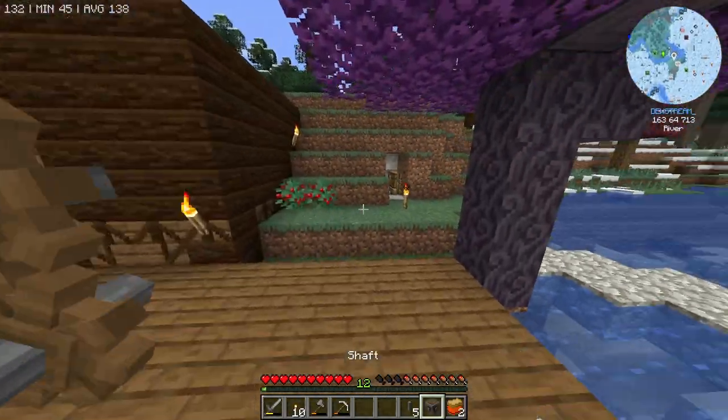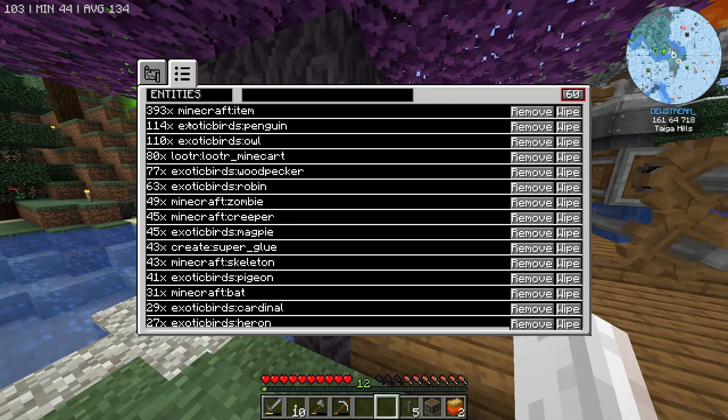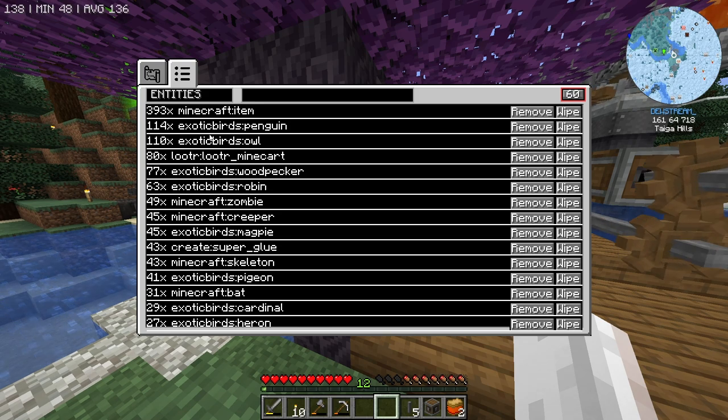I think this will end up overflowing, so we'll have to keep that in mind. I should probably see how many items we have on the ground. Wow, look at the birds as well! No wonder we're lagging, there's 100 penguins on the map! Alright, I'll have to set up some stuff to fix this issue.